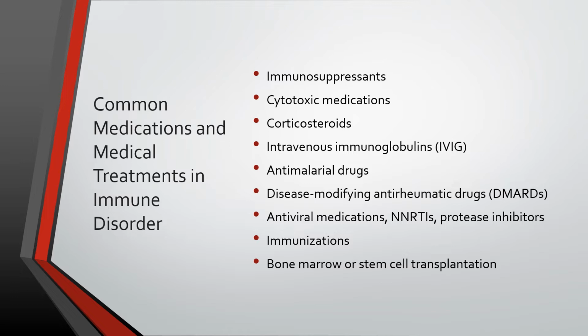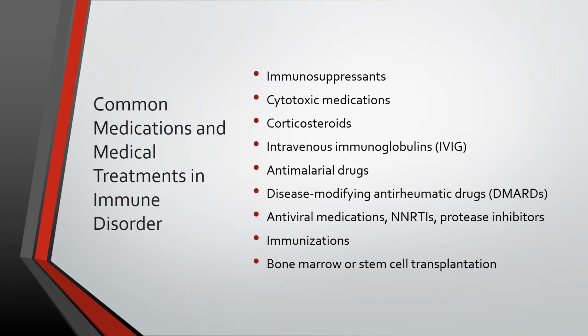Anti-malarial drugs help prevent flare-ups in our lupus and our juvenile idiopathic patients. Disease-modifying anti-rheumatic drugs kind of depletes those DNA precursors and is used in our juvenile idiopathic. Antiviral medications bind to that HIV-1 reverse transcriptase, and it blocks the DNA polymerase activity, which helps disrupt the virus life cycle of our HIV patients.